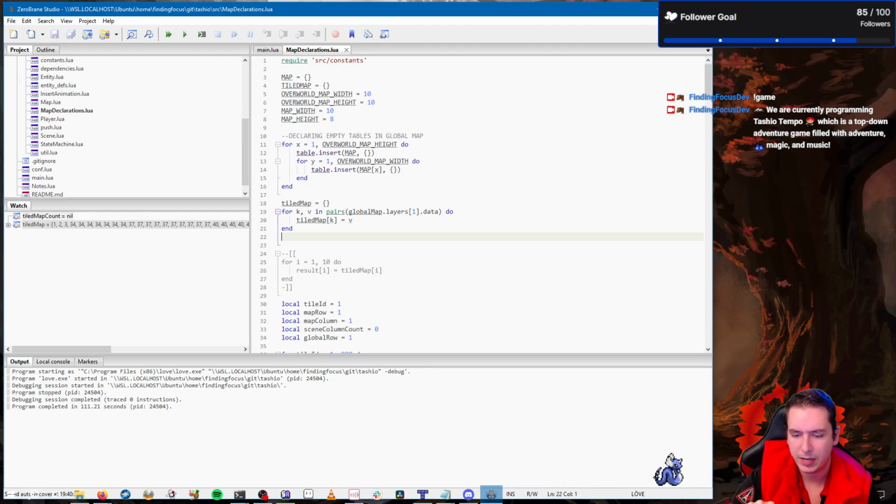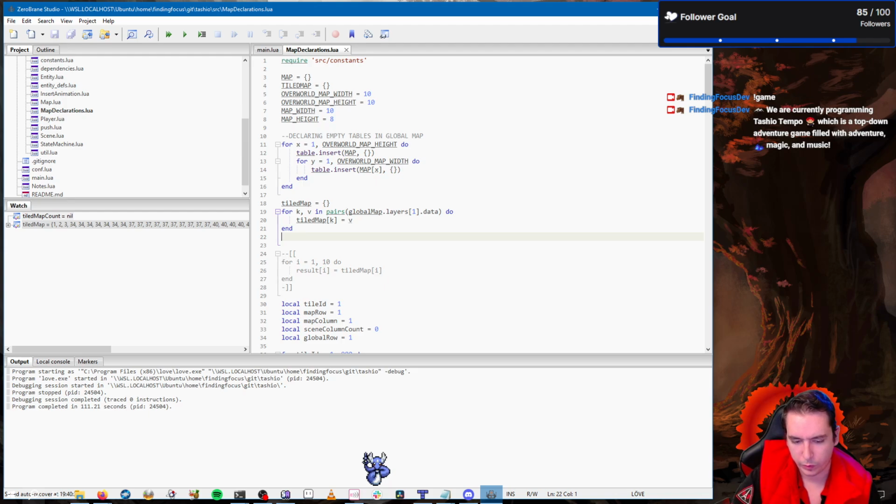It's a 10 by 10 grid, and each of those 100 scenes has 10 columns and 9 rows. I'm calling the rows and columns within the scene scene row and scene column. And then there's map row and map column for the grid of scenes.